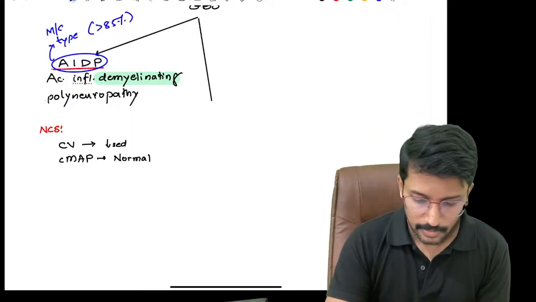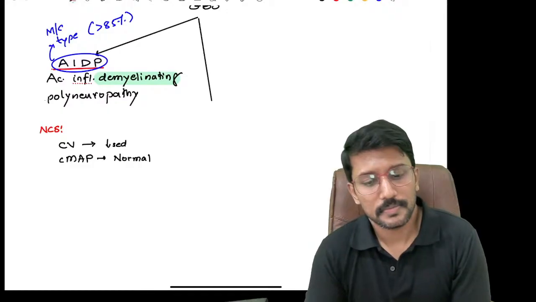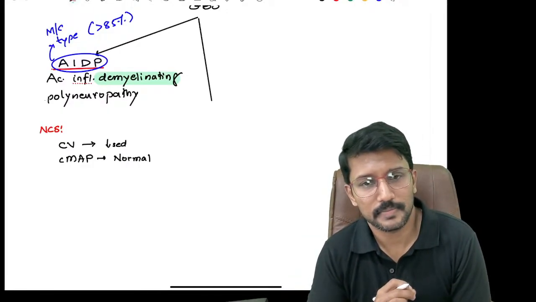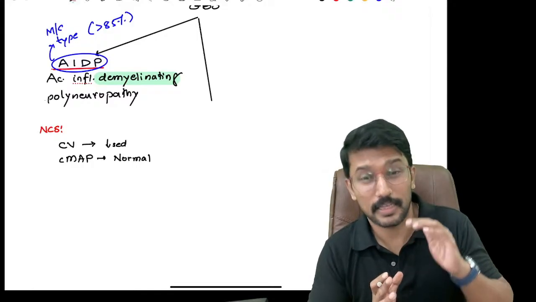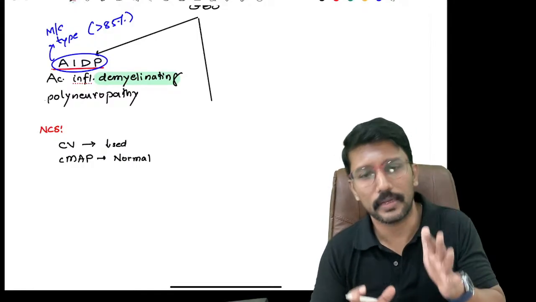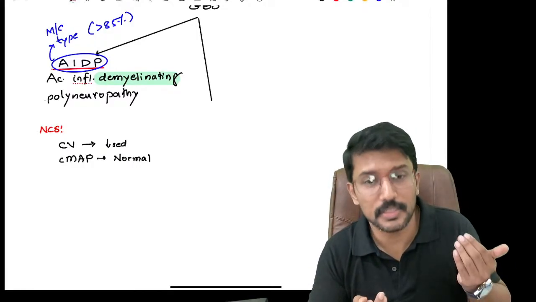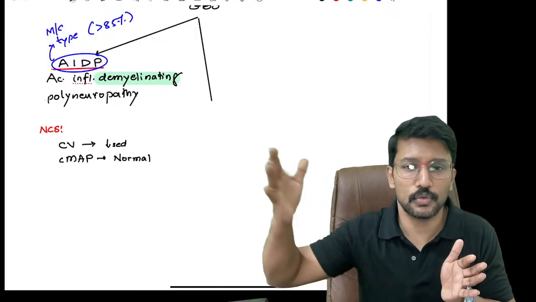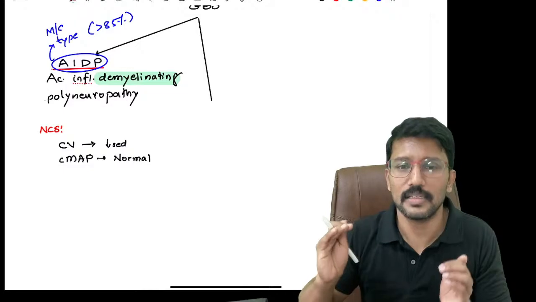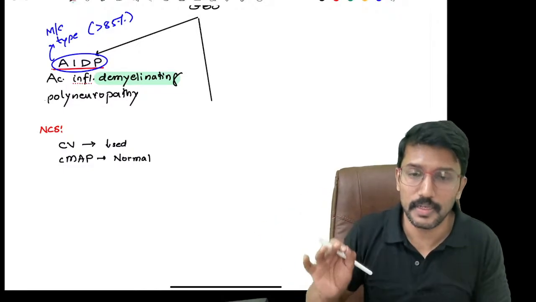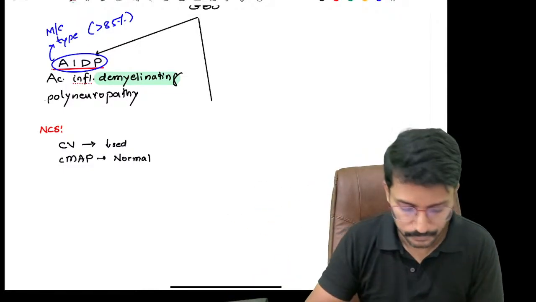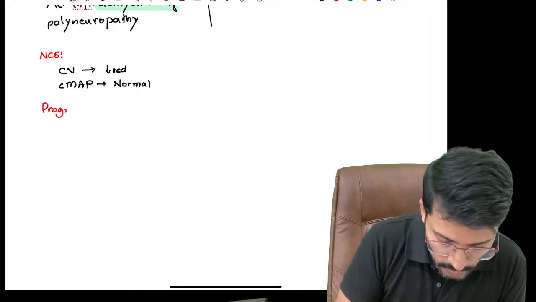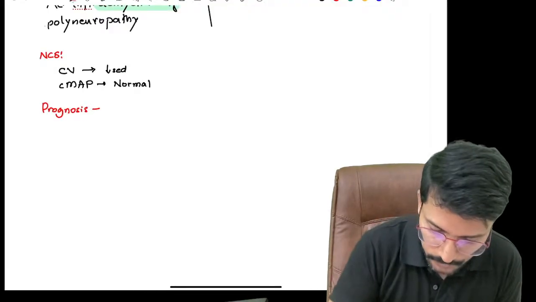Okay. Now, what is going to be the prognosis of these patients? Nilanjana, what is the prognosis of these patients? I told you, right? Demyelination, recovery is complete and quick. So that means these patients have good prognosis. So less likely that a patient with AIDP will progress to the stage of requiring ventilator. Chances are less. I don't mean zero, but chances are relatively less in comparison to other variants. So in terms of prognosis, they have good prognosis.